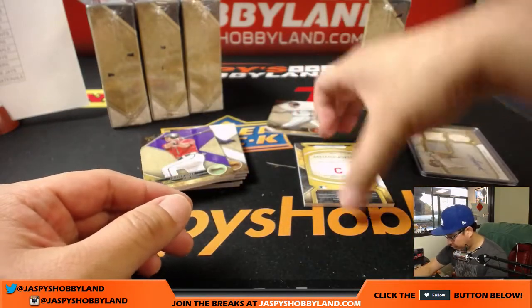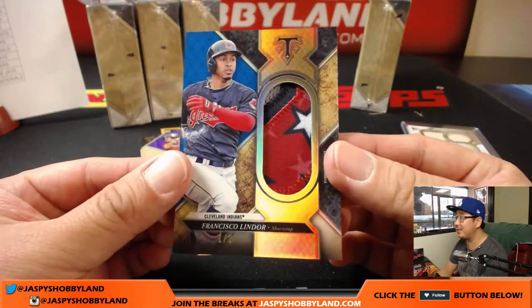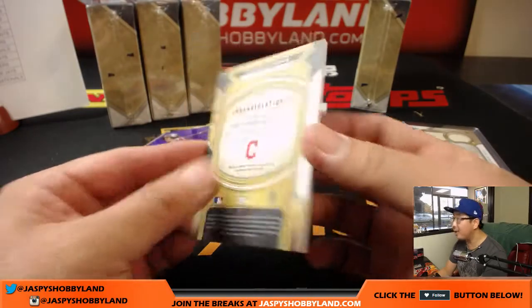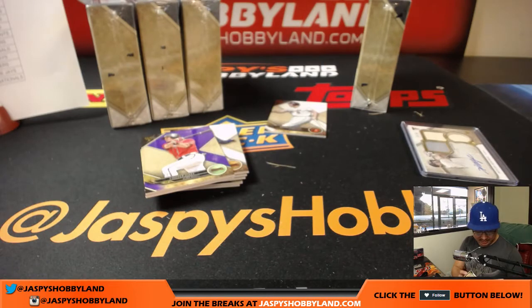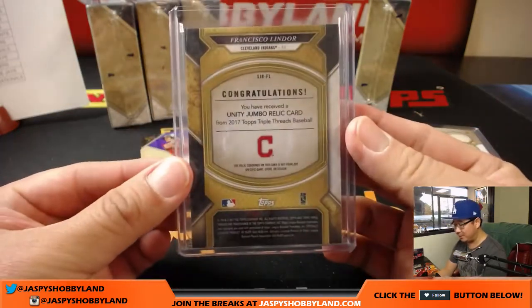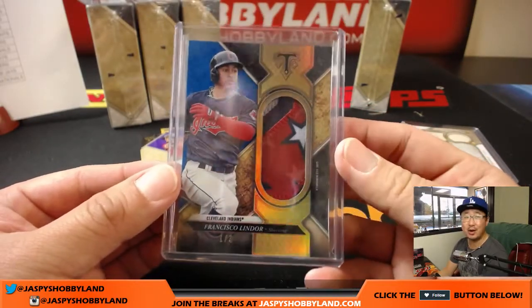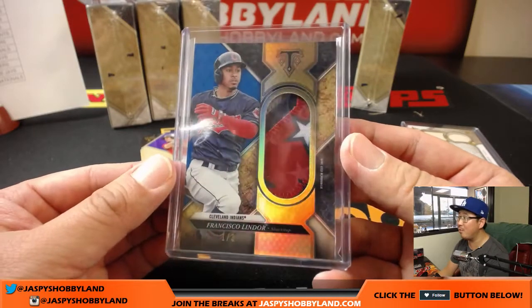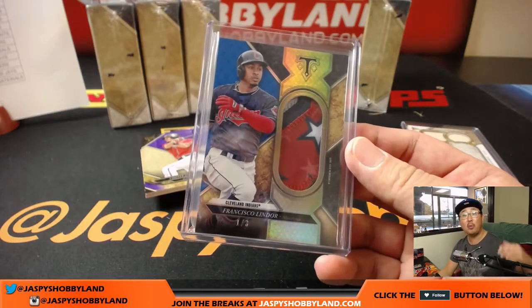And behind Brooks Robinson is Francisco Lindor, one out of three. I think those are the 4th of July jerseys, right? Daniel Anderson with the Tribe. One out of three. These Unity Jumbo Relics, especially the low-number ones, have been pretty great. Look at our Twitter — there's a one of one we pulled of Giancarlo Stanton that looks awesome too. Daniel Anderson, all aboard the Big Hit Express! Whoop-whoop!